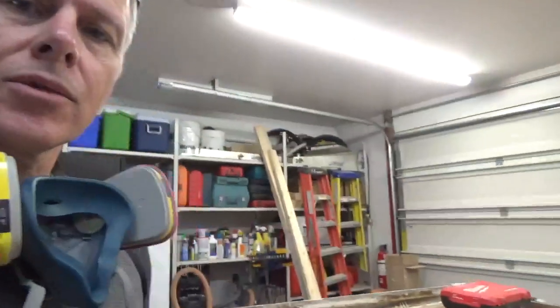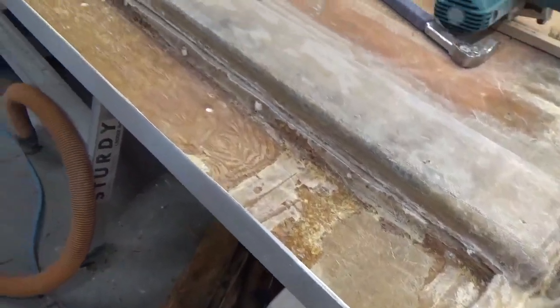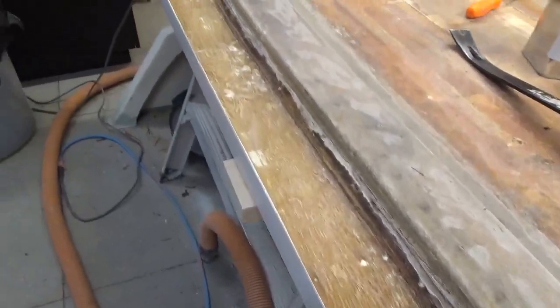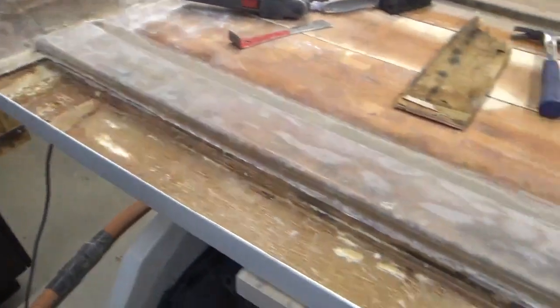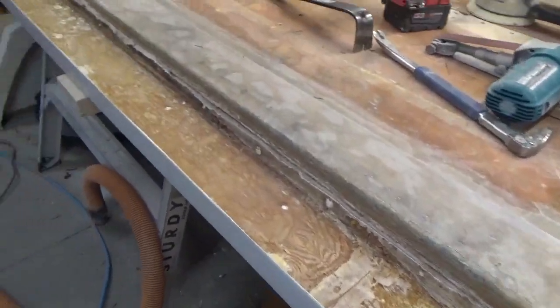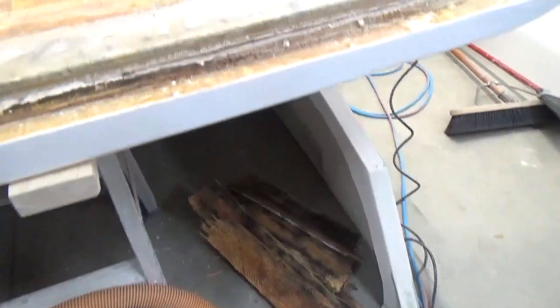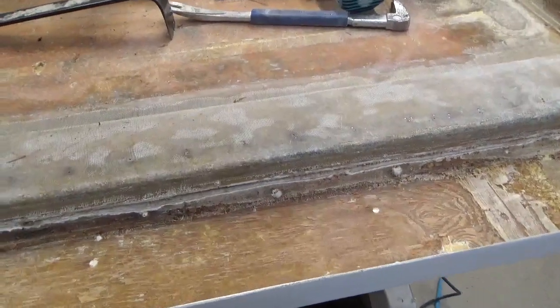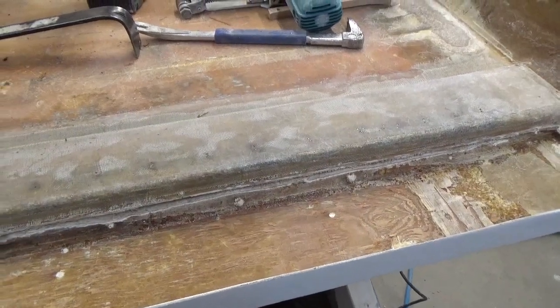Hey, so the plywood's out, and it's looking pretty good. As I say, this is a lot better than doing a transom or stringers in a boat. I guarantee you that. It took about an hour to clean it up and take it all out. There's all the pieces right here. And like I say, it wasn't rotten by no means, but there's definitely quite a bit of water in the plywood over the years.